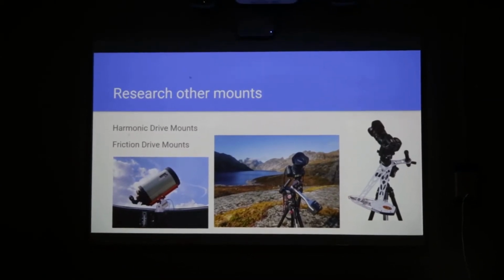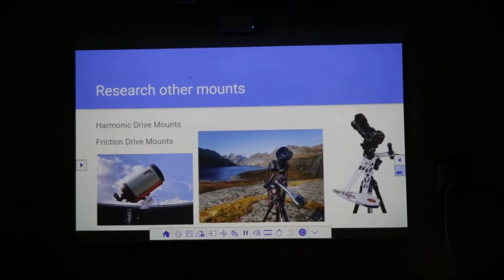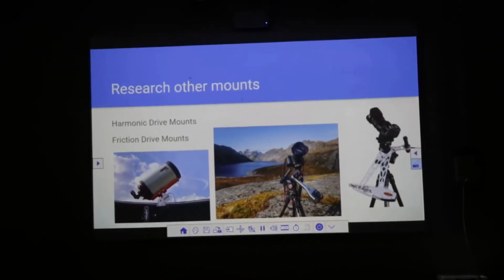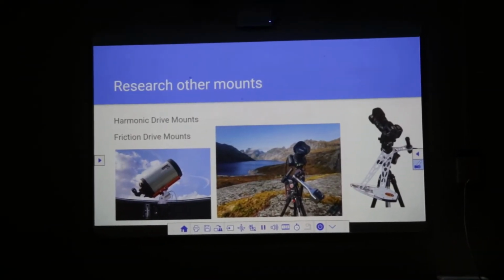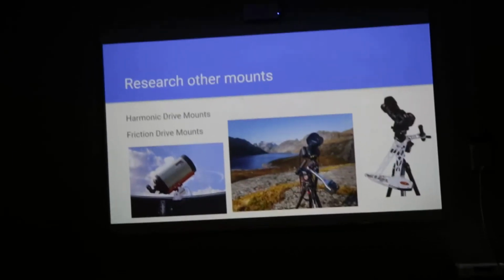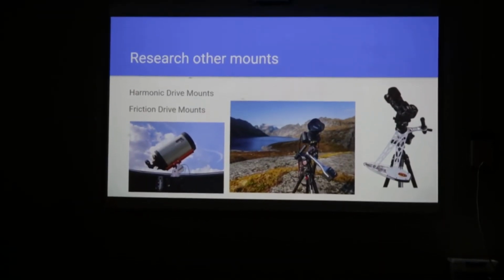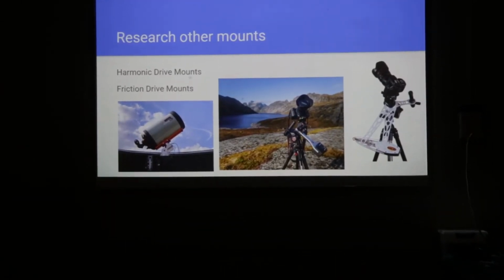It's quite popular. If you look at a lot of nice pictures on the web, a lot of people have used that to get really nice pictures, because the tracking accuracy is very good, and it had a payload capacity of about 15 kilos, and it sort of folds up into this little shape, which was quite good. But they stopped making it, and it wasn't a go-to mount. It just tracked in a single axis. And you had to do all the fiddly stuff with connecting it and whatnot.